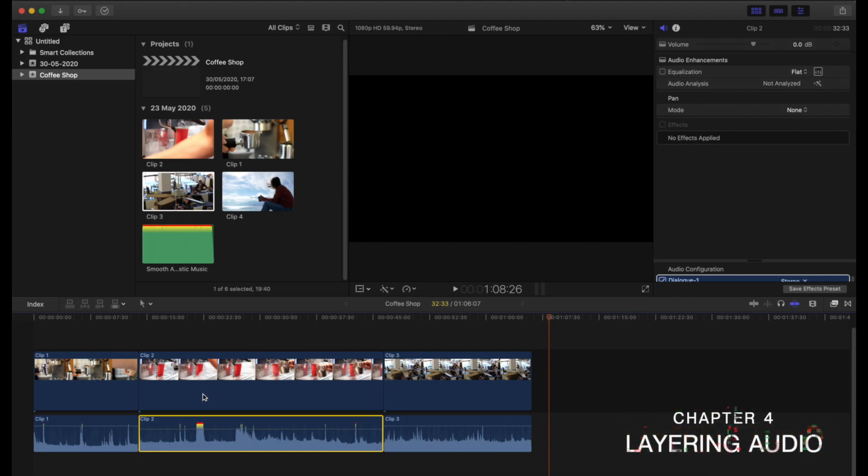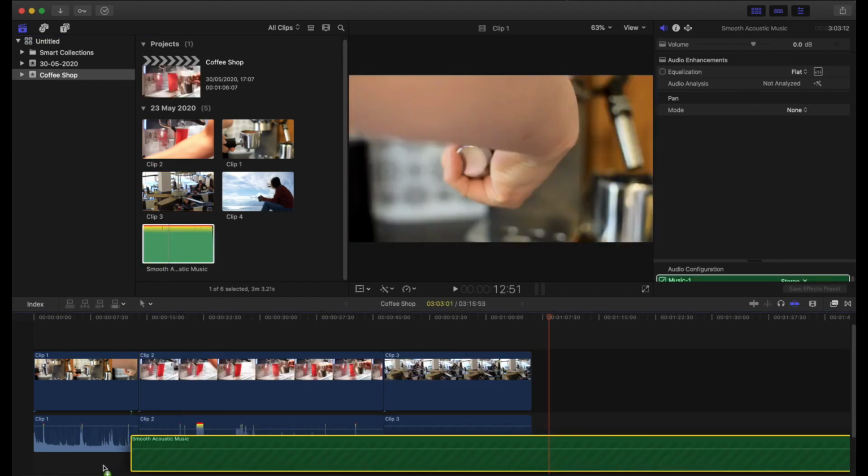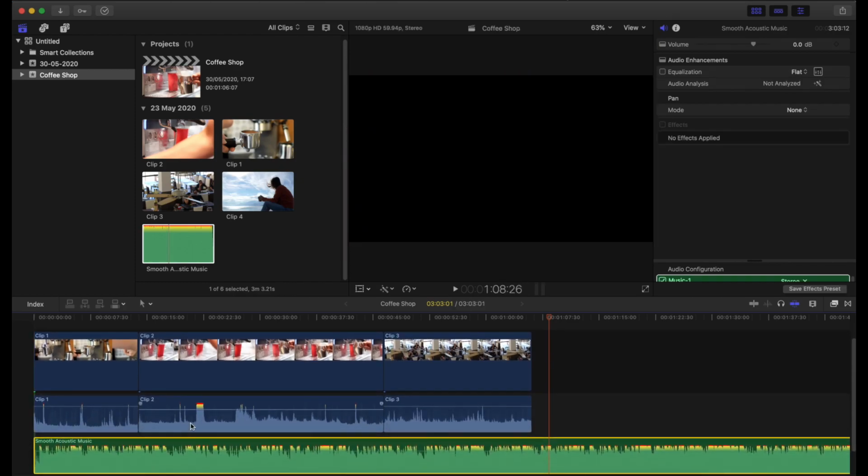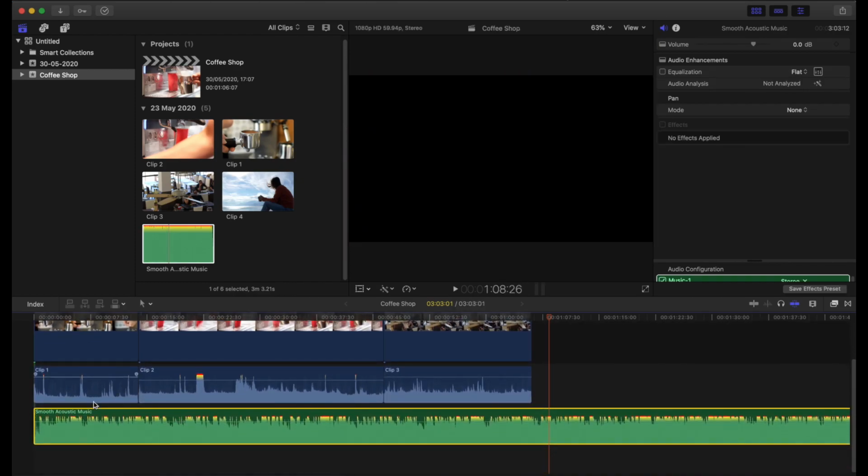The next thing I wanted to show is layering audio files. So you've detached all of these audio files from its videos, but then you want to add another music layer underneath. So all you have to do is grab another music file and drag it underneath, and there you have 2 separate layers. Now there's no limits, you can pretty much add as many audio layers as you want, but of course the sound will be very mixed together and it won't sound great, so you'll have to adjust that accordingly.